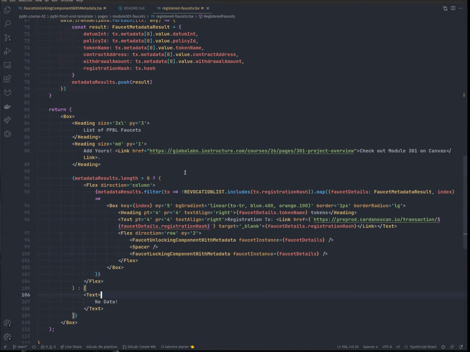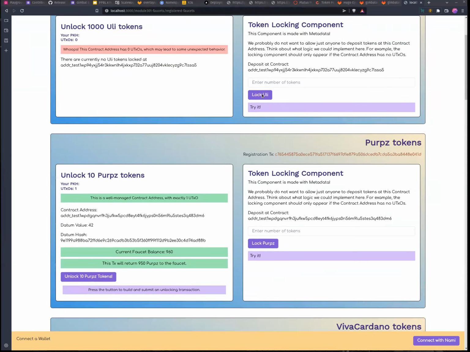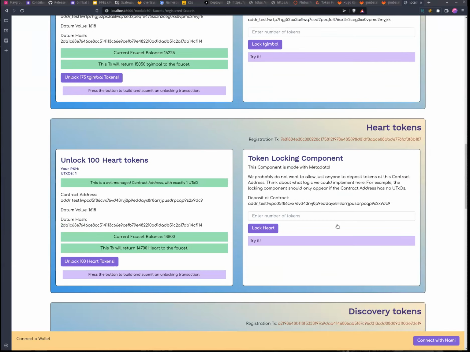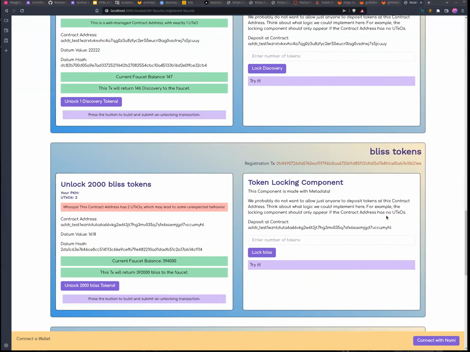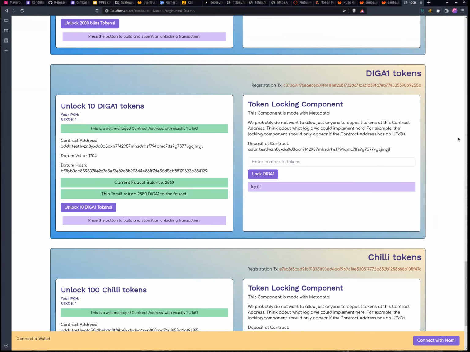Cool. So that's an idea we'll come back to. And there's now a simple version of that in the front end. And as you can see, you can pull these changes locally. You can navigate to this route, and you can see that there's only one version of T gimbal, only one version of discovery, only one version of Yuli. And if any of these other ones break, now we have a simple way to fix it.